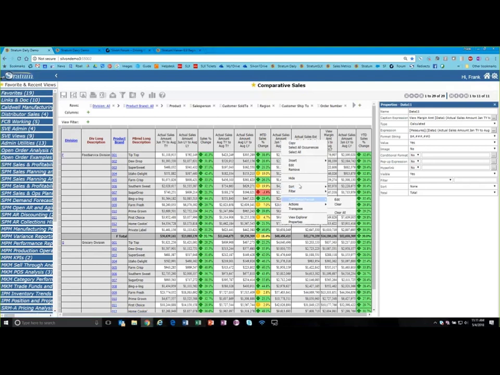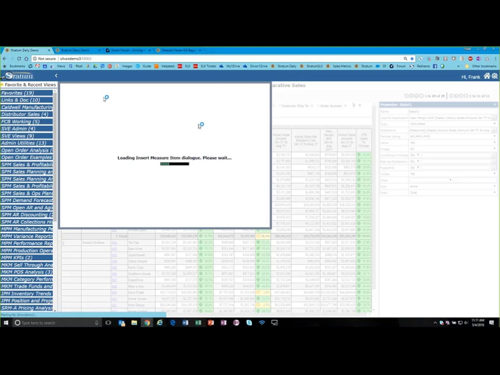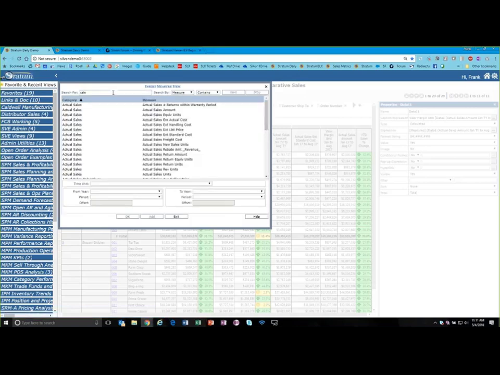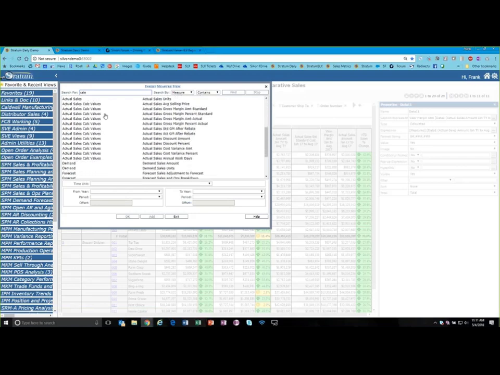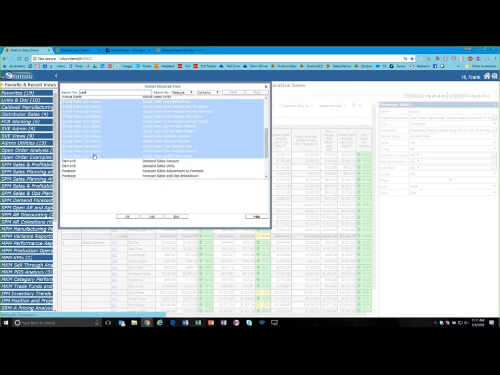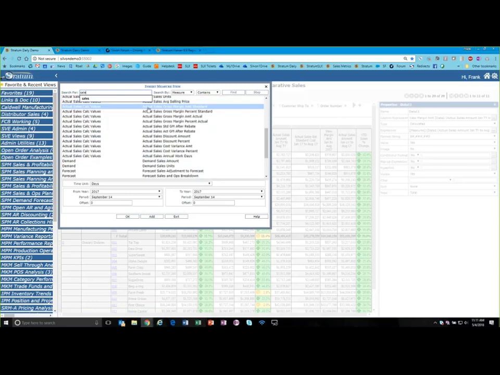And what you'll see here is if I go here and I do an insert of a regular measure, I'm going to again search for sales. If I scroll down in my window here, you'll see there's a block of measures that come from what we call category that are calculated measures. And in fact, one of those is the gross margin amount at standard. So there's the actual sales gross margin standard amount. So again, if I just flip this to be the same calendar as I was looking at, current year, we were doing year to date, current year, we're doing it through the previous month.